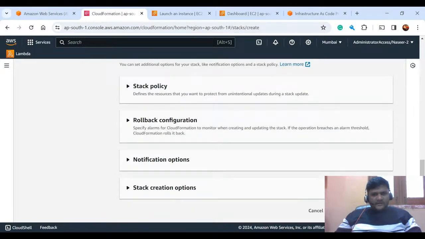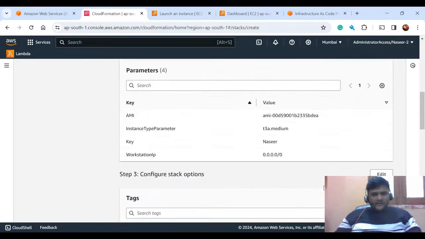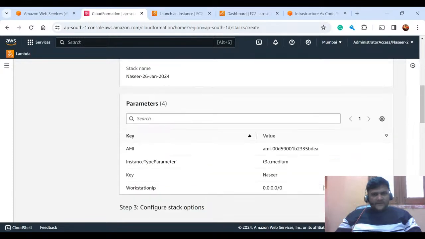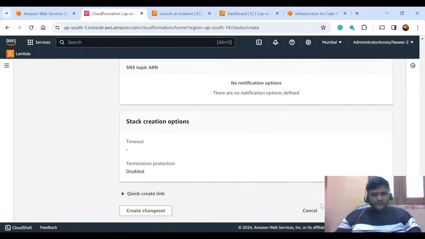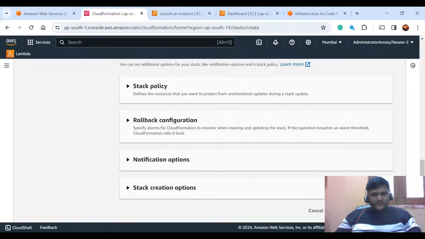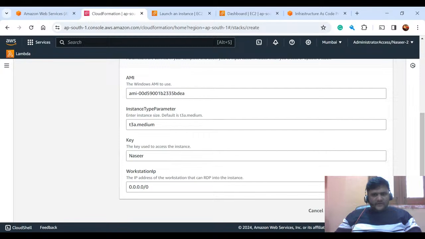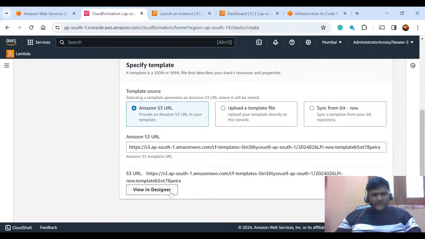Everything is ready. Previous. I just want to troubleshoot that issue. We have an option to drop down and select in the parameter section.